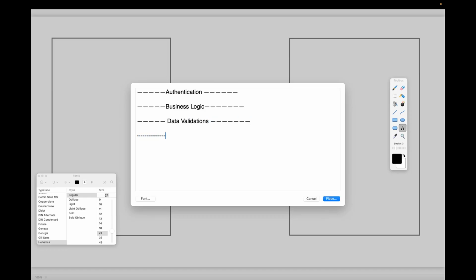Next one is business logic. After the data validations, next is transactions. Next one is business logic. Okay guys, anyway, these are sufficient.